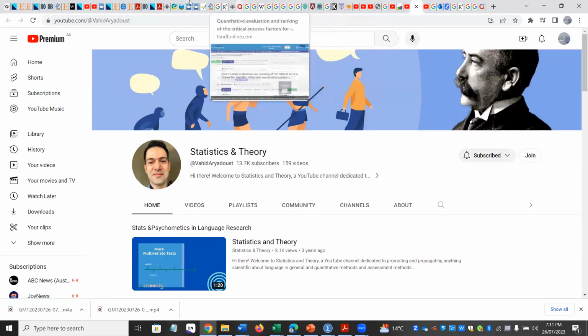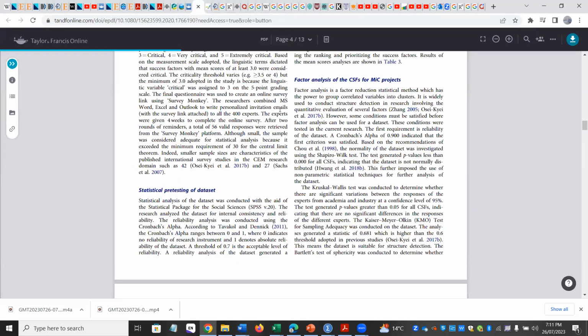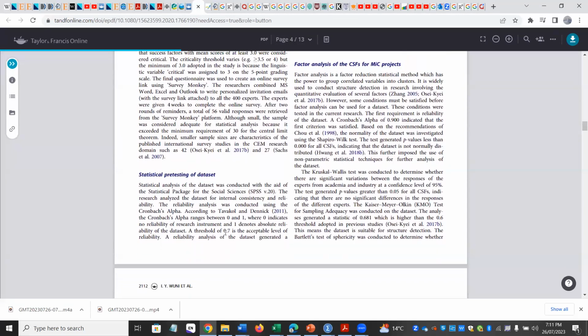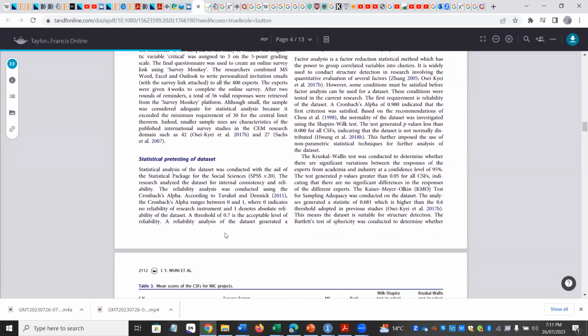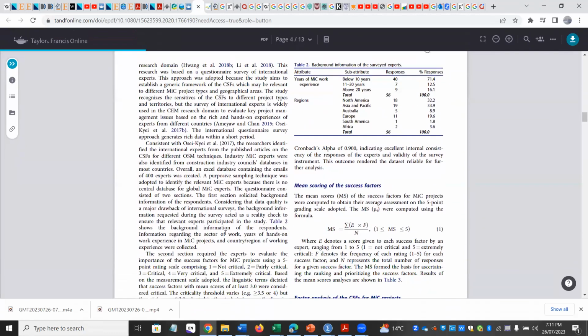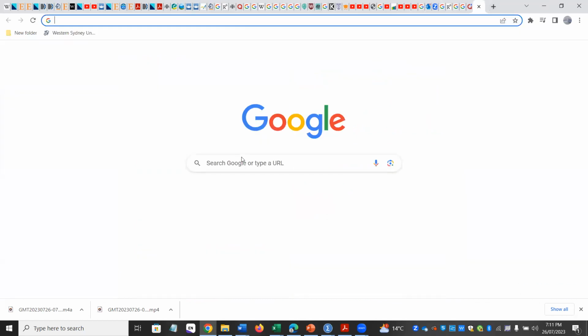Okay, so let me go back to the paper that we are using so that we can continue. So now we have our data set. What do we do first? The first thing that we have to do is conduct what we call reliability analysis, or reliability tests. With a reliability test, we want to use a Cronbach's alpha. The reason why we are doing this is that we want to determine the internal consistency of the data set that we are using, the internal consistency of the responses, which will in one way or the other also prove the validity of the data set.